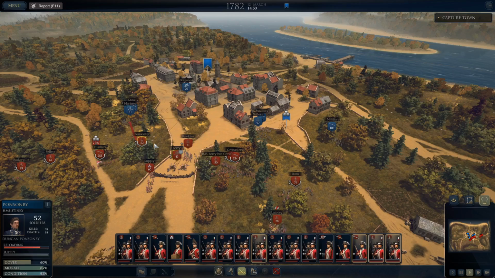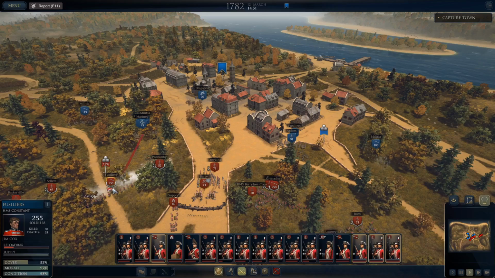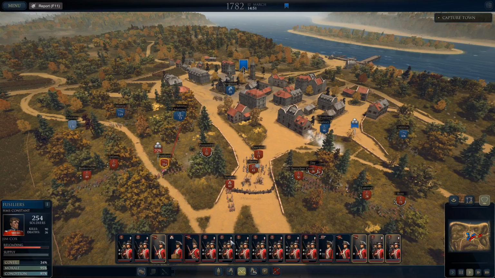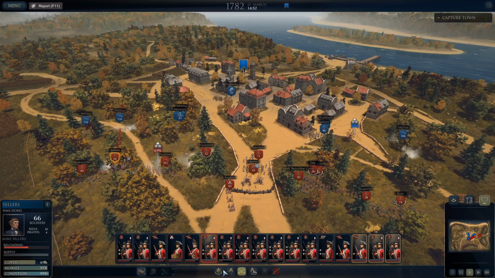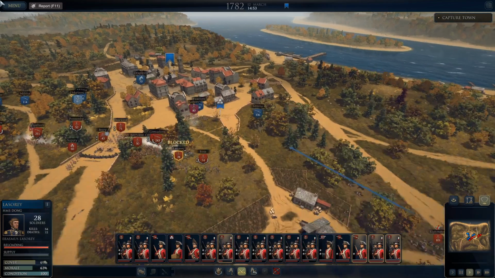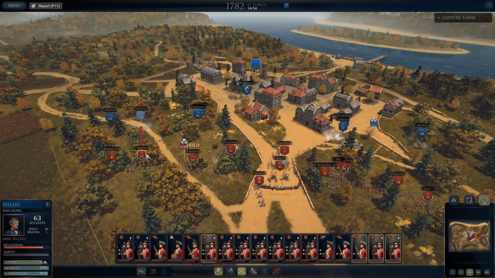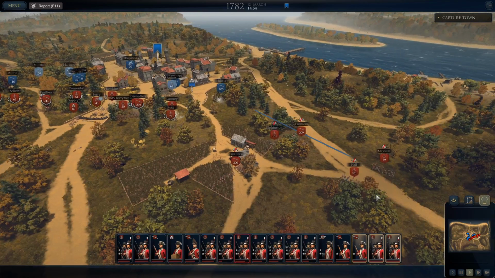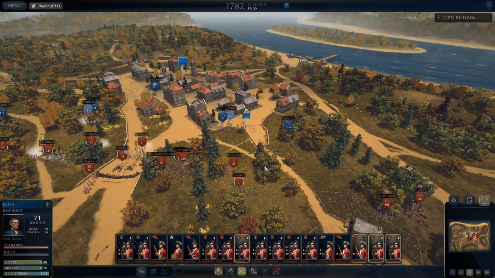Hold. Maybe I want to get rid of these. Oof, man. No matter how you look at this, we are in a bad way right now. Hold. Not doing too good. Absolutely need our reinforcements to overwhelm the enemy, otherwise we are going to have a bad time.